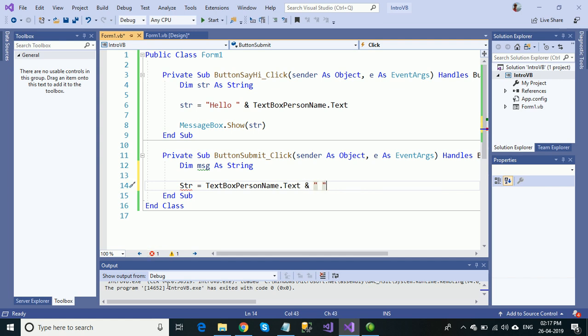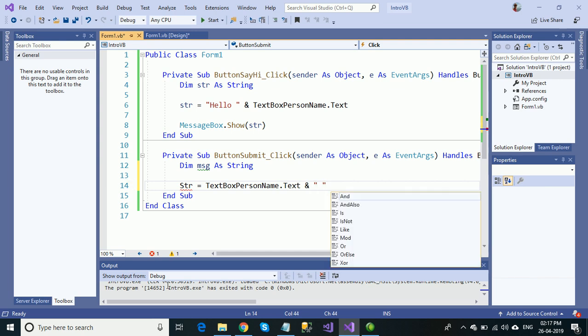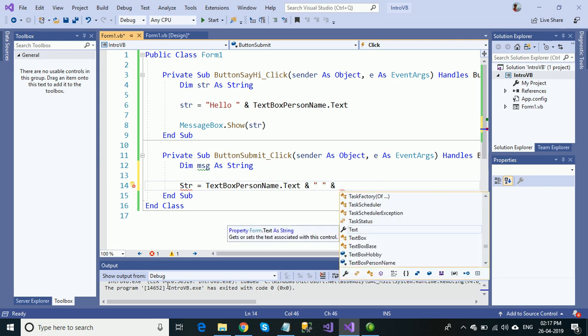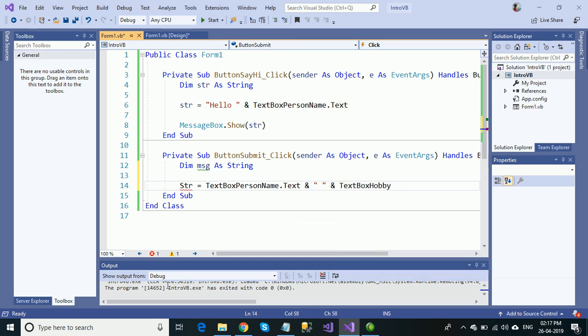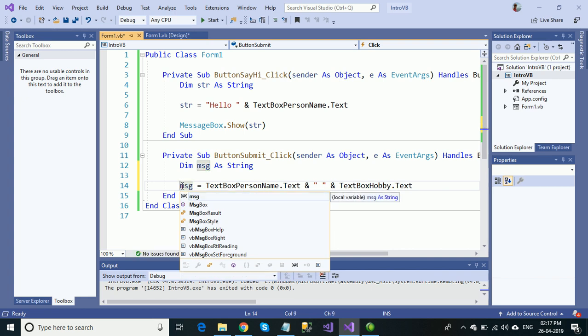So ampersand, then a little space, and then I'm concatenating with another one, which is text box hobby, and again it's text because we need to be accessing its text. You see, I'm sorry, it should be MSG. So message is what I'm initializing.